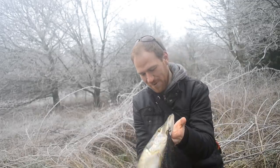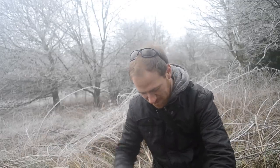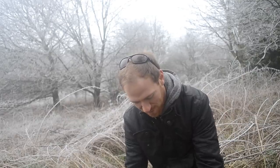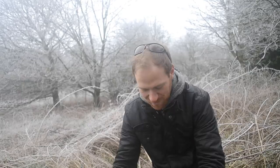A beautiful jack pike. It's covered in leeches, they're just falling off there in the net, some of those. These are really dormant on the bottom. I say dormant, they're obviously still going to hunt and feed, but the sudden drop in temperature has definitely made them more lethargic.